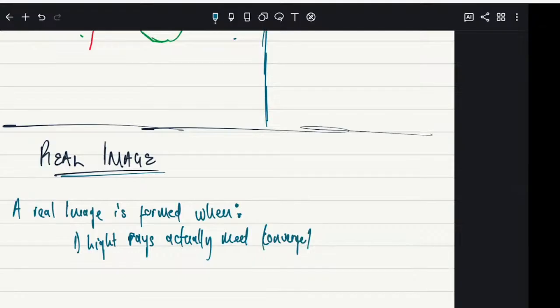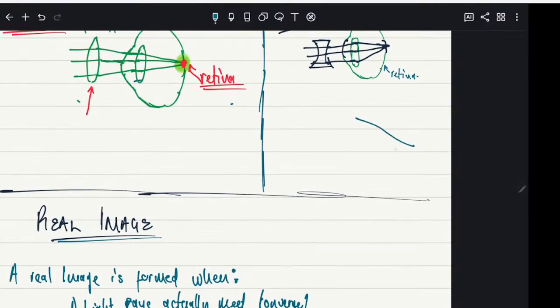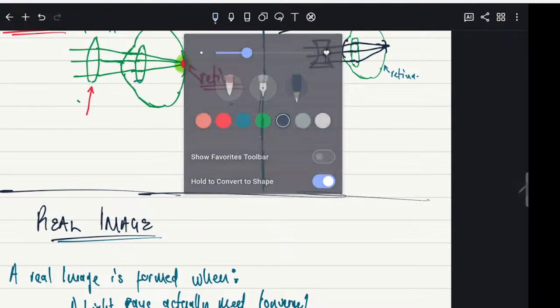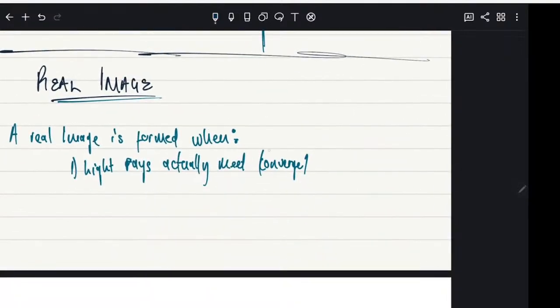It is not real. If the rays are not going to meet somewhere on one point on the other side, where you can now come and say, this is my image, they are not meeting, then hey, Mr. Man, that's a virtual image you have. So the light rays actually meet, they converge. This is what makes a real image.